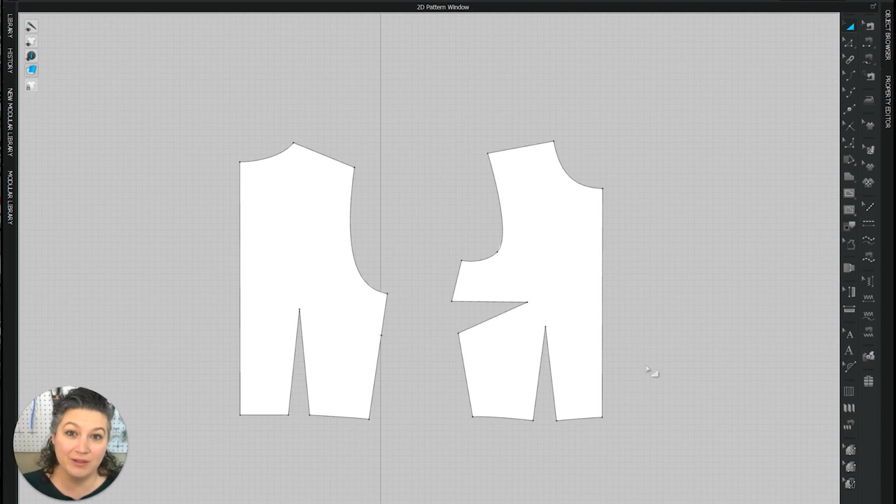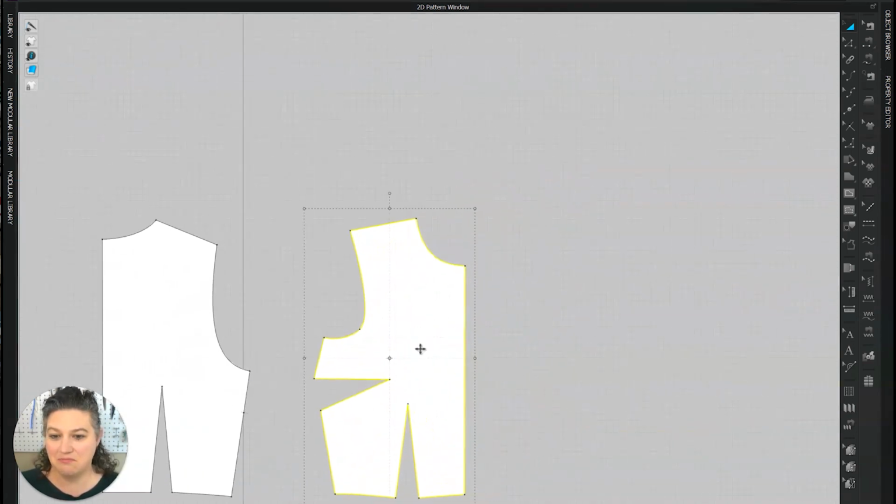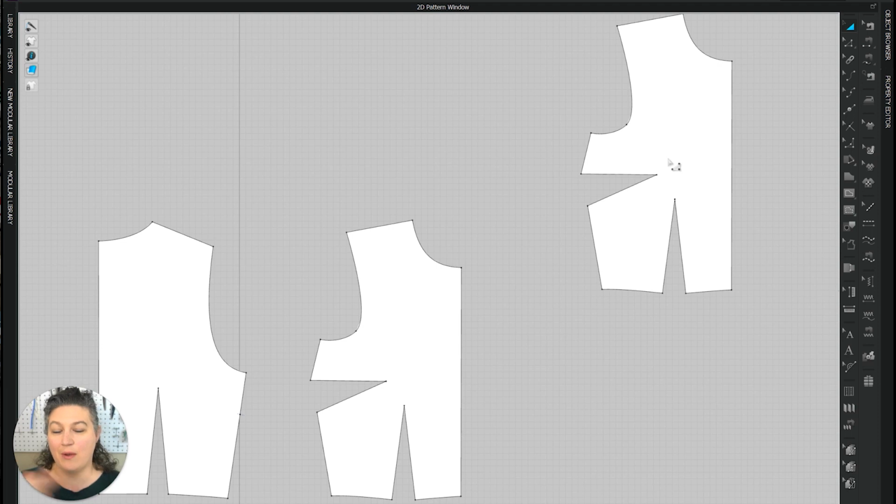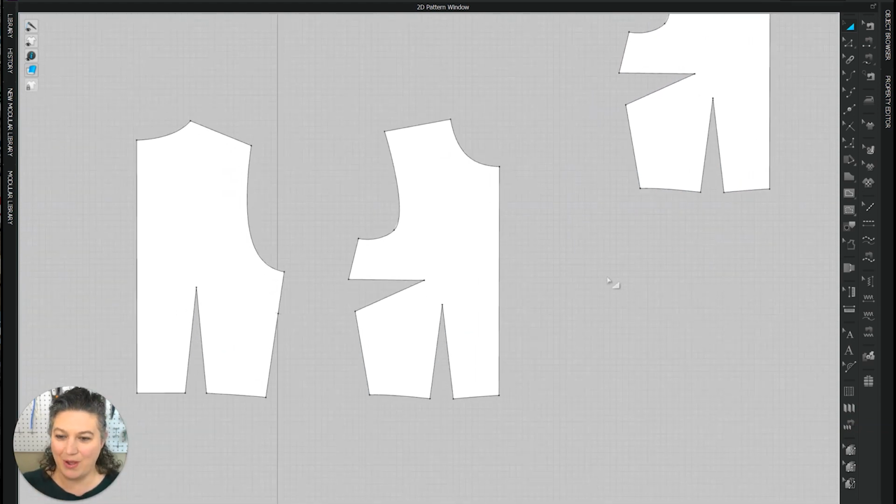I'm also currently only going to work in the 2D today, so we're just going to be rotating some darts and having some fun. And I'm going to just do a quick copy and paste so that if I want to go back to this original design really fast, I can easily get there without doing too much crazy stuff. And then we can do a couple different ones.